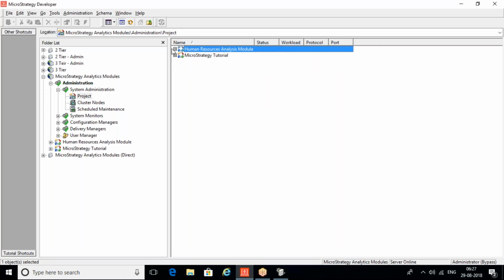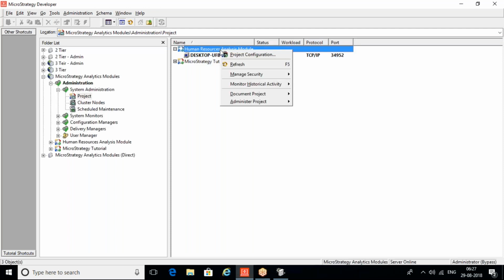So under system administration, under projects, you would be able to see all the projects that are present in my particular project source. I can change the state over here, and there are a few other things as well that you can do. One thing is that I can manage the user access. Security filter is a different concept. I will come to that later in the coming calls, but definitely I can also maintain the user access.